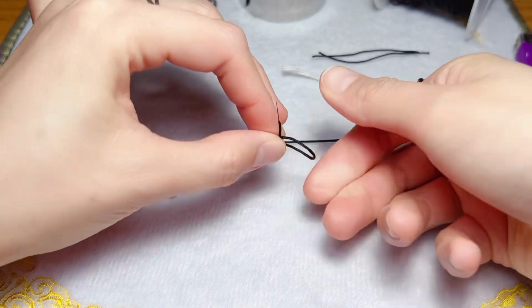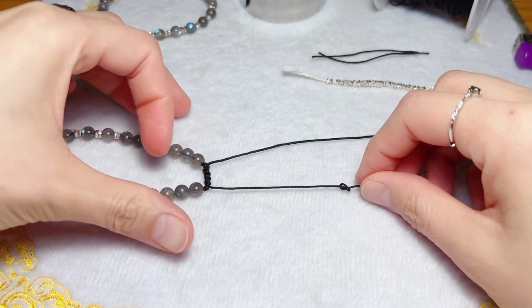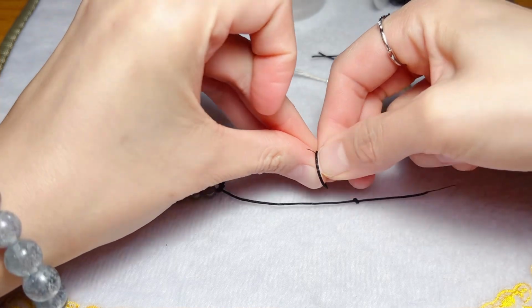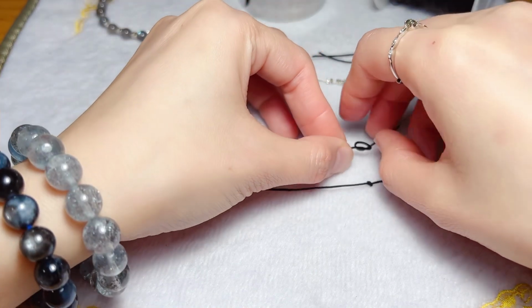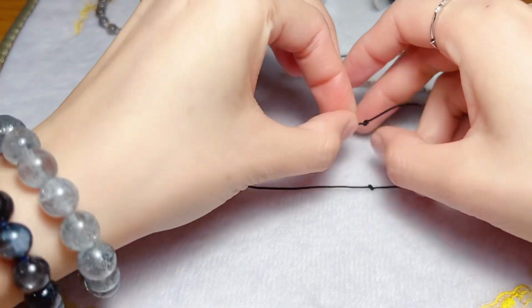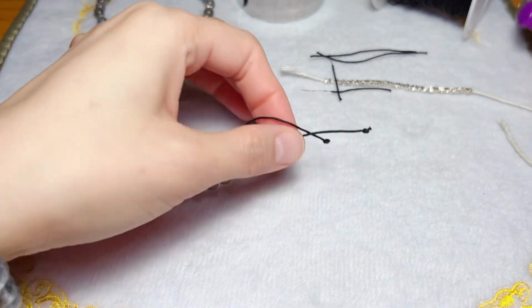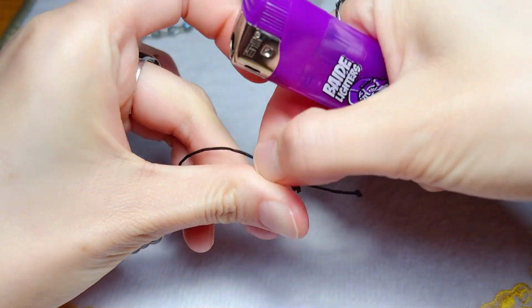Now leave about 2 inches for the adjustable cord. Tie a knot on both sides. Make sure it's even. Cut and burn. Same here.